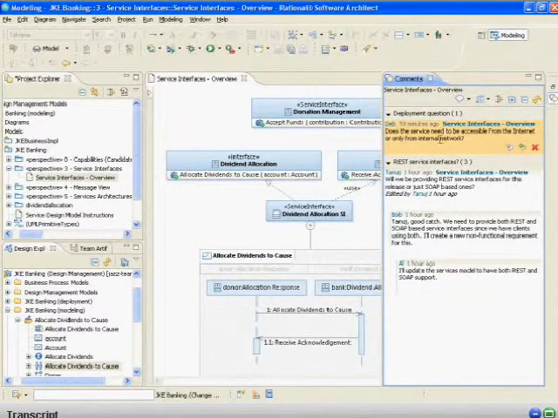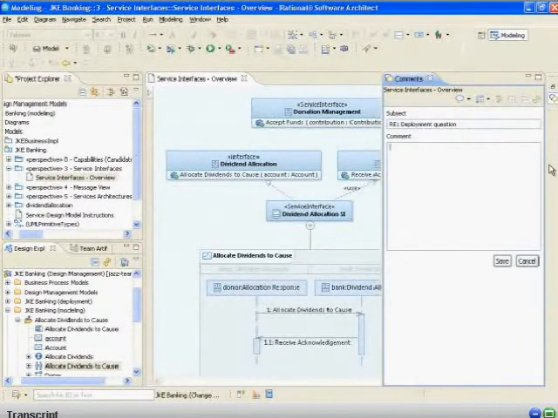Now, Deb also asked a question around more on the deployment side, whether this service needs to be accessible from the internet or only from an internal network. So what Al's going to do right from within RSA is just reply to that, saying that only from the internal network.